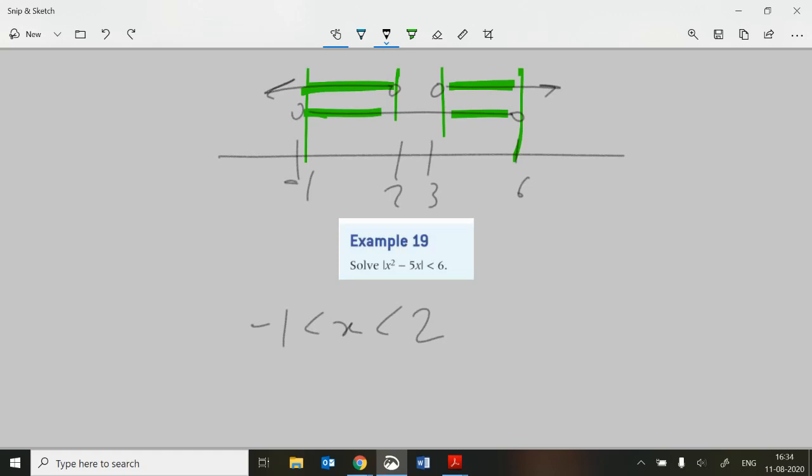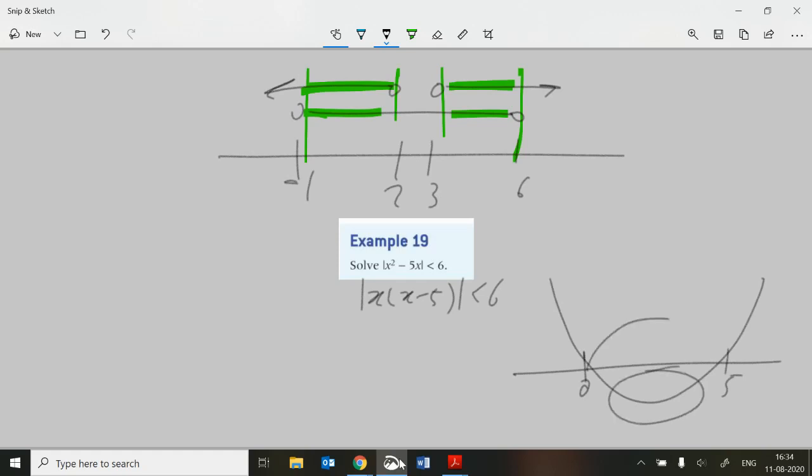Okay, just to go back and check this whole thing graphically to see what's happening here. The left-hand side could be factorized as x(x - 5) less than 6. Now, if we graph x times (x - 5), that would give us roots of 0 and 5. This would be a positive quadratic, but this part of the quadratic would be reflected upwards because we're taking the modulus of this. So let's try and put that in as best as I can. We've got something like this and something like this, and it goes up like this.